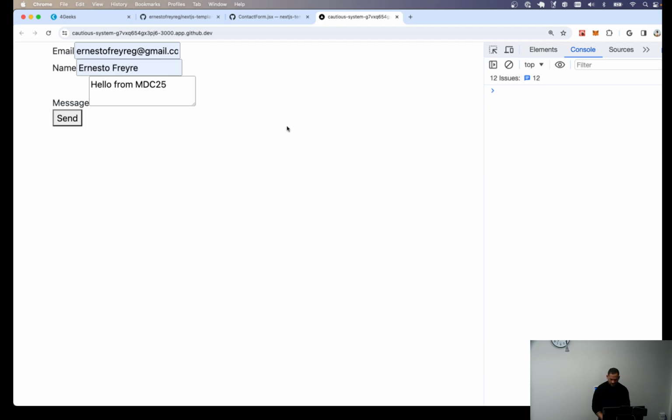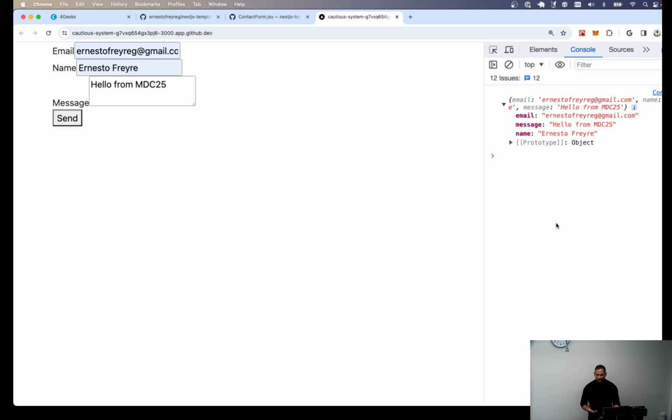So you see in the console, that's the data. Email, message, name. So you see, to capture data is super fast because I don't have to have a state for every input and then connect the state to the input and do all that.